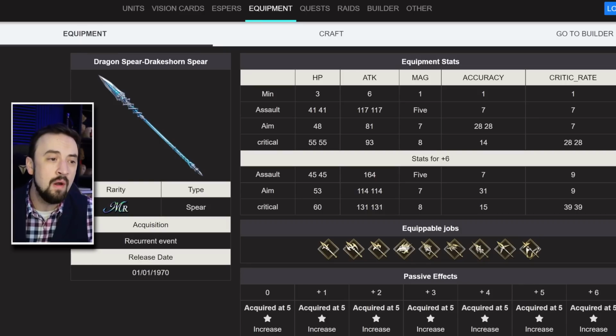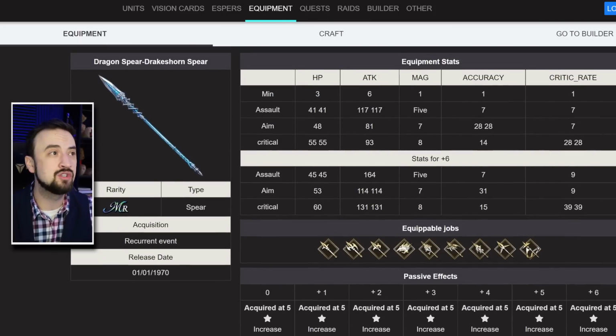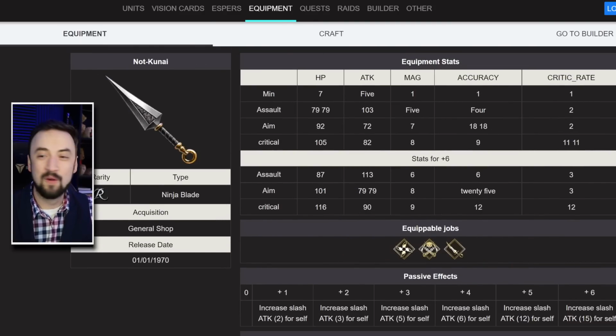I still don't think so. But if you're doing a spear unit who you need to be able to break the damage cap with, a +6 Drakesworn Spear will get you that damage limit break. Okay, we're trudging along. We've got Ninja Blades next.